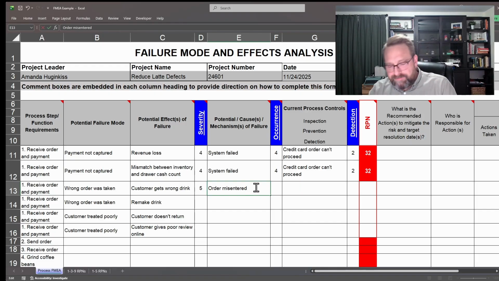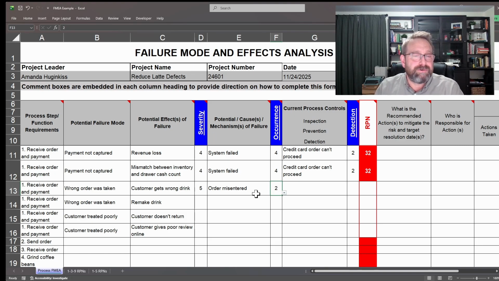We would call that kind of fat fingered. I don't want to put that term in there. We'll say fat finger. How often does that occur? Maybe not too often. Maybe our folks are pretty good. Again, this is where our subject matter experts say, actually we're pretty good on that. So we get it right pretty good.